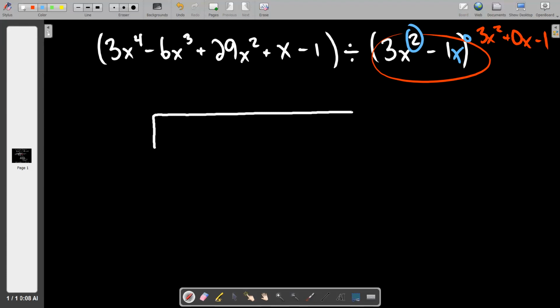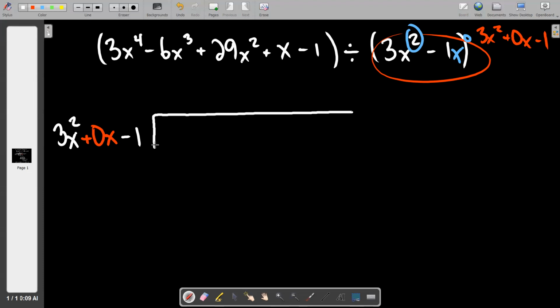So it's really 3x squared plus 0x, because 0x is the same as there not being any x's. You need the term to physically be there so that the structure of the process we're doing works: multiply by this, distribute to this, put it here, change this. If we don't fill in all the holes, then things aren't going to appear where we need them to appear. So just put a 0 where there's a gap. If you're missing your x squared, you put 0x squared. Whatever one you're missing, you fill with a 0 of those.